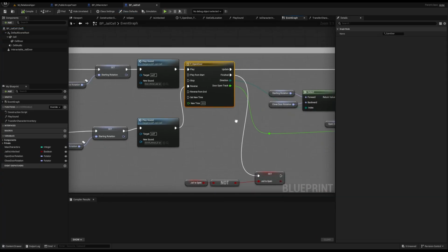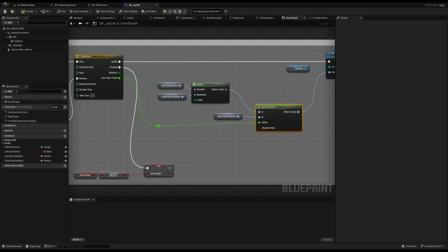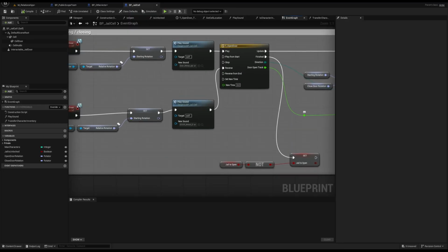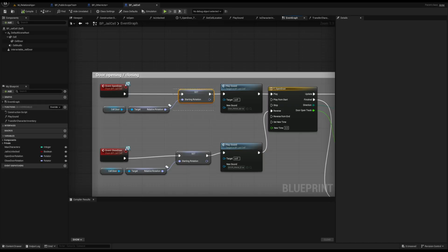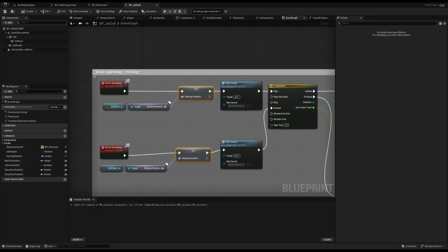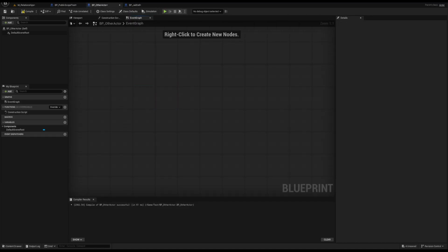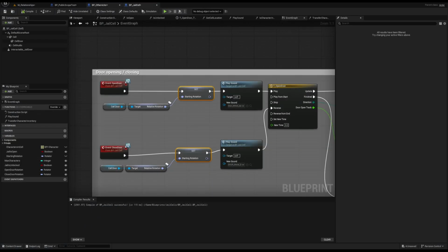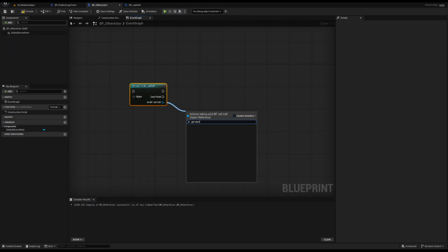But for a timeline to work, when you're lerping between two values, you need to know the start of it and the end of it. We've created private variables in a category of private, which should be ticked as private, which means nobody can change the starting rotation except myself. To test this, we can come back to here, cast to BP jail cell, and you'll see the variable was called starting rotation. If we drag off of this and do get starting rotation, it doesn't exist. Because it's a private variable, it's temporary. Only that actor needs to worry about it, no other actor needs to worry about it.